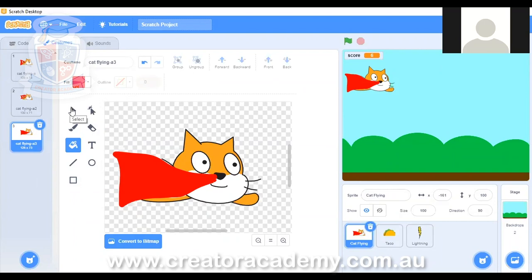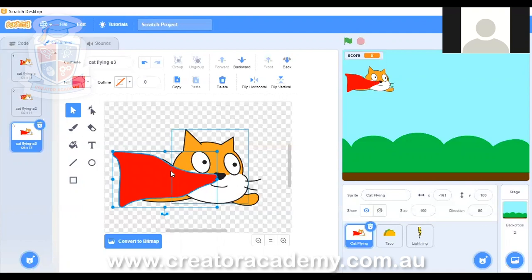And then you press on the arrows to select this arrow here. Okay. And then you select the cape that we just created. Yes, you selected. And then we press back at the top here. Back. Okay, I get it now.